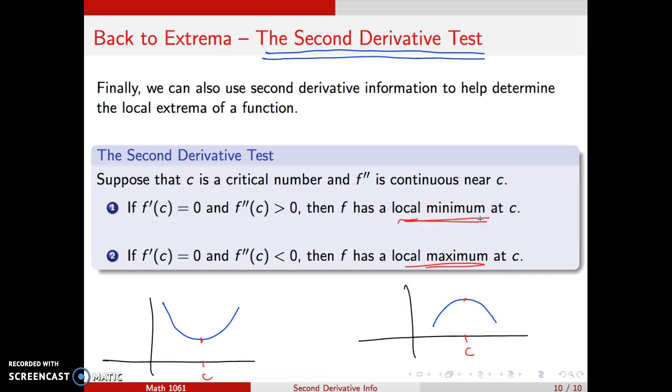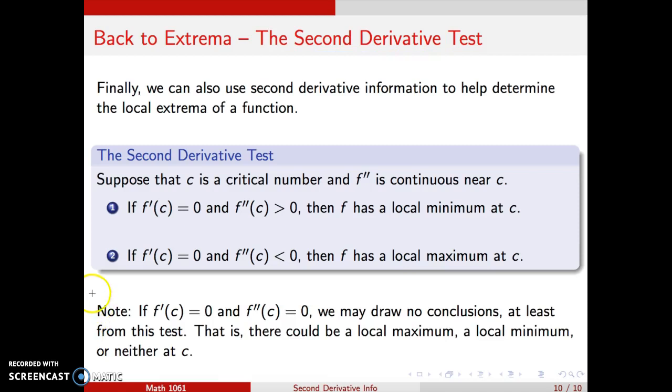So it's something you can remember, but honestly we don't use it too often because the first derivative test is going to work. There are some cases where this doesn't work. The first derivative test is going to work for you, and you do less work. You don't have to compute a second derivative. So we presented it here. We're not going to do an example because it's kind of neat, but it's not as useful as the first derivative test.